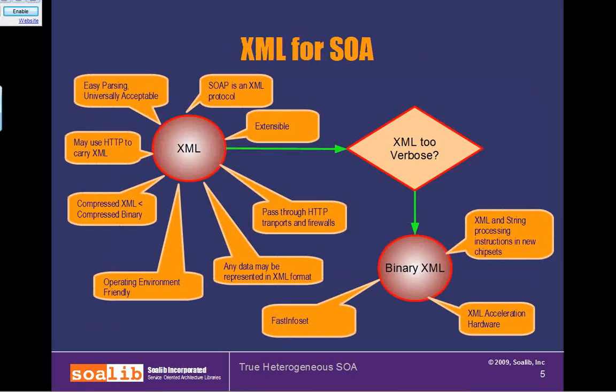Slide number 5. XML is the most common data format used by present implementations of SOA, by web services and REST also. As far as consumers of web services and REST are concerned, they all see XML-formatted documents. XML tends to be very verbose due to its text nature, but it's a price to pay to achieve true interoperability among various environments. Use of the XML format not only makes it truly interoperable, but also allows it to reuse existing technology resources. XML data can be passed through HTTP and firewalls. Therefore, the SOAP protocol, which is XML-based, used in web services can be used through HTTP.